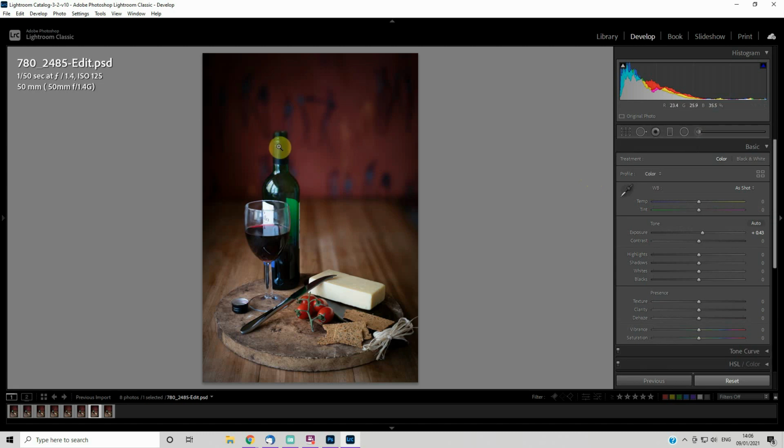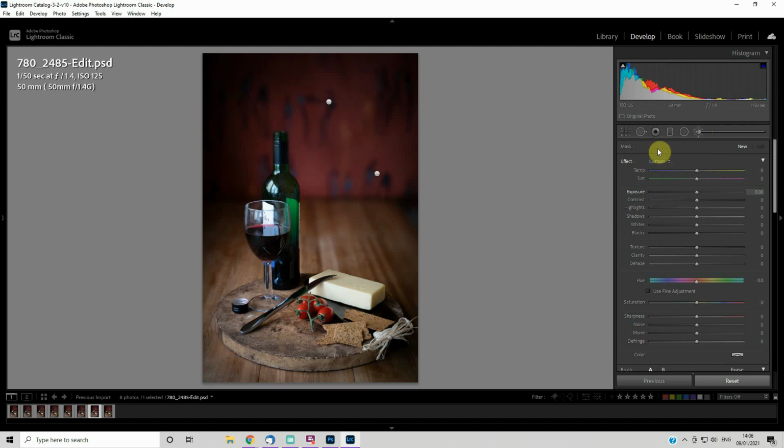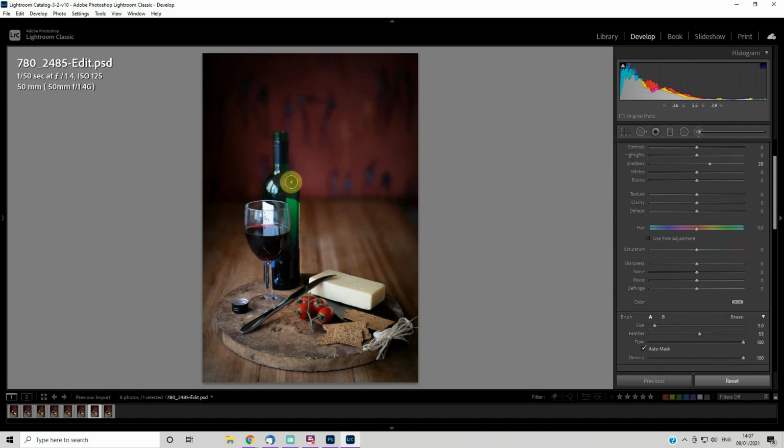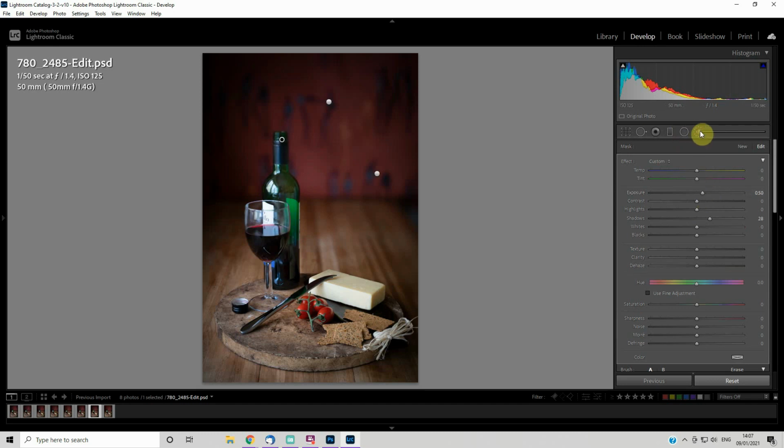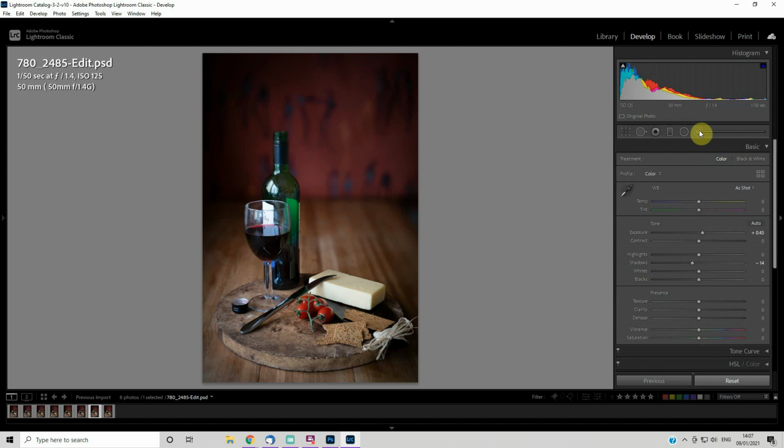Now the light on the bottle here, it's just a tad dark. So what happens if we lift the shadows? We just lift the background mainly, so I don't really want to do that. So I like it about there, but I think we'll just want to brighten up the bottle. So we'll go for just a light one, just very slightly, and lift the shadows as well. Yep, I'm happy with that. Now, what else can we do? I don't think that needs an awful lot more doing to it.